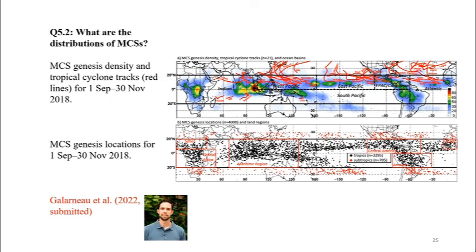Yeah, first, we do emphasize ocean and the land. They do occur over the tropics throughout the seasons. There are seasonal variations, but they do occur throughout the seasons. And they occur very frequently. I mean, even for a 3 month period, there are 4,000 events. And of course, I have to be careful. Is that really a magic number, 4,000? No, because if you use different tracking algorithms, you are going to get different numbers. But in any case, you have thousands of cases.